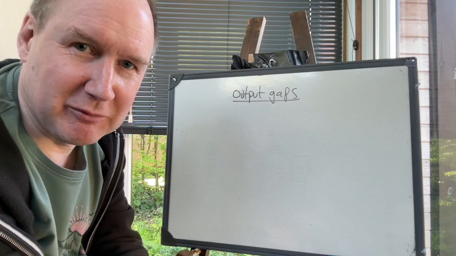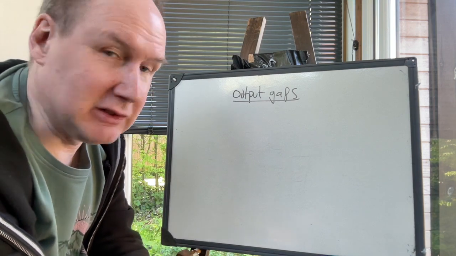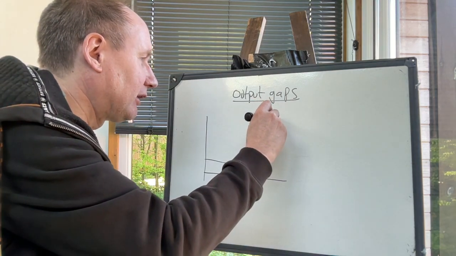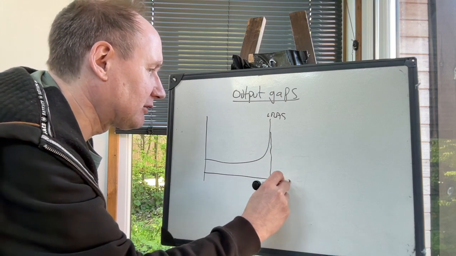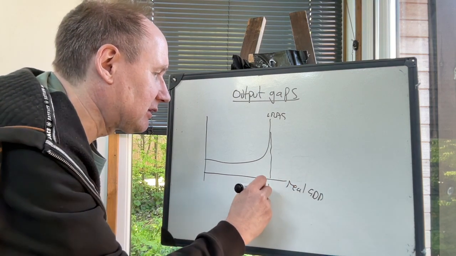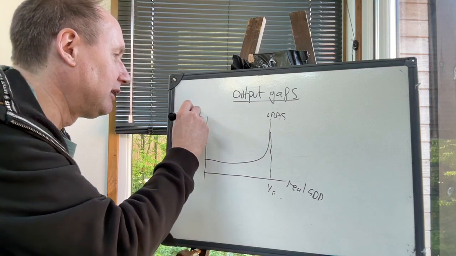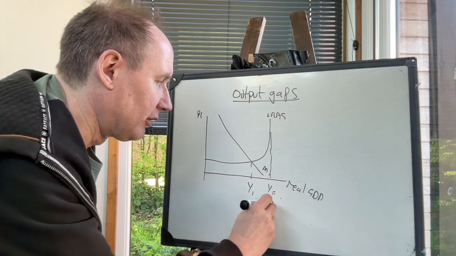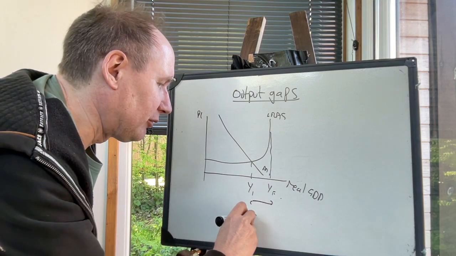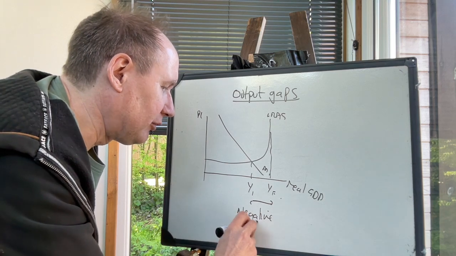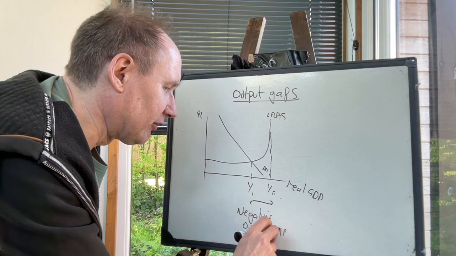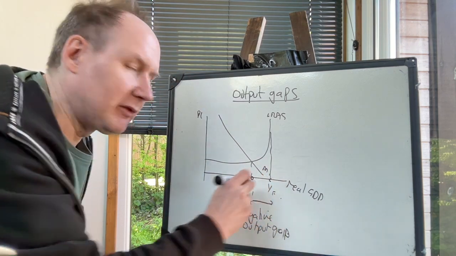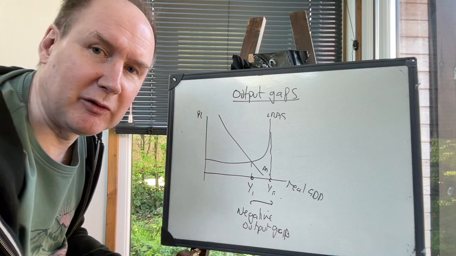It just means there's some unemployment, and that's really easy to show on a Keynesian ADAS curve, where if we're going to say that's long run aggregate supply, we know that's real GDP down here. That's the potential of the economy. So if the economy's here at AD1 and output's at Y1, then we have what's called a negative output gap here. We don't have enough output to employ everybody. And as a result, what we're going to find is that there are unemployed resources. And that's what's meant by a negative output gap.